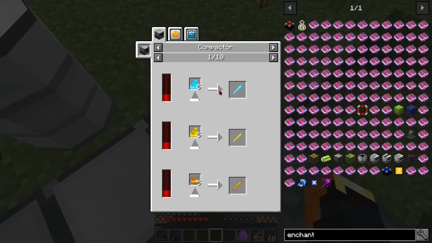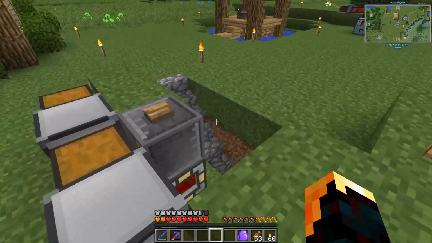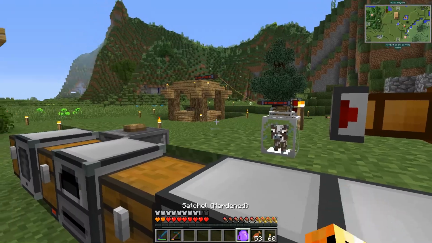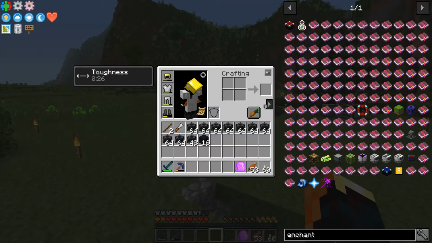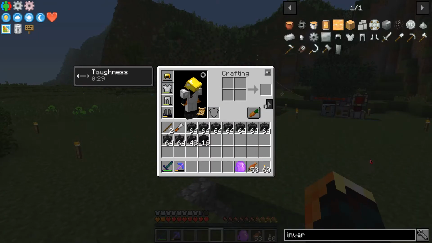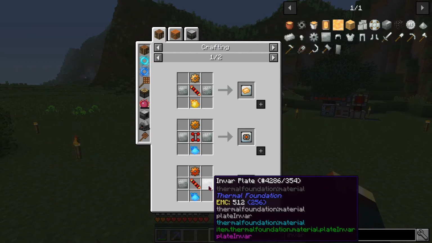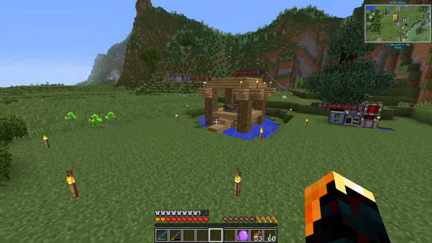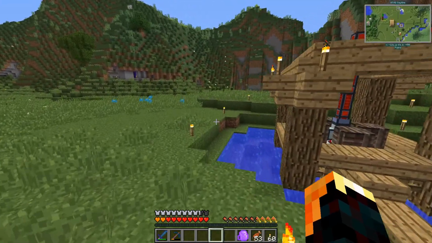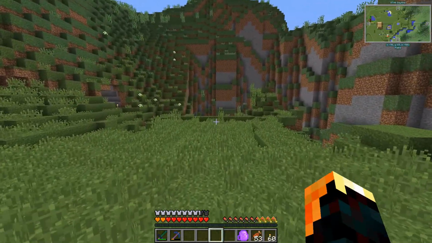I made a compactor I've got stuck in the corner here, and this is used to make plates. I was using the engineer's hammer prior to make plates. I don't know if I can see it. Yeah. But I needed invar plates for something. I think it was the isentropic thing, actually. Yeah, it was. And you can't make those without a compactor, and I didn't want to start a foundry or make the metal press. So I digress. That's that.